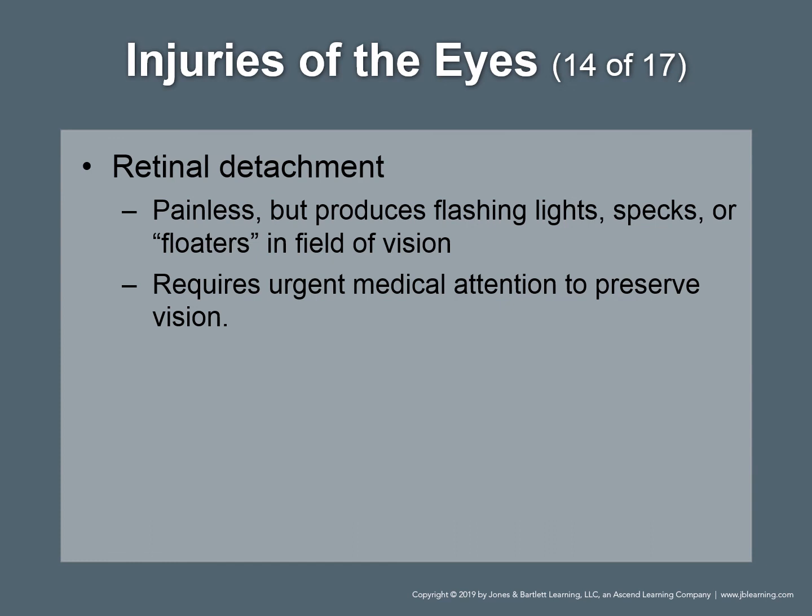Retinal detachment is painless, but they'll have flashing lights or specks or see spots. If they want to keep their vision, they need to get to an optometrist immediately. So for retinal detachment, you're going to want to immediately get them to an eye doctor. We see this a lot of times with boxers and MMA fighters. Consistent trauma to the face or real hard trauma to the face will cause the retina to detach and cause real blurry, splotchy vision.